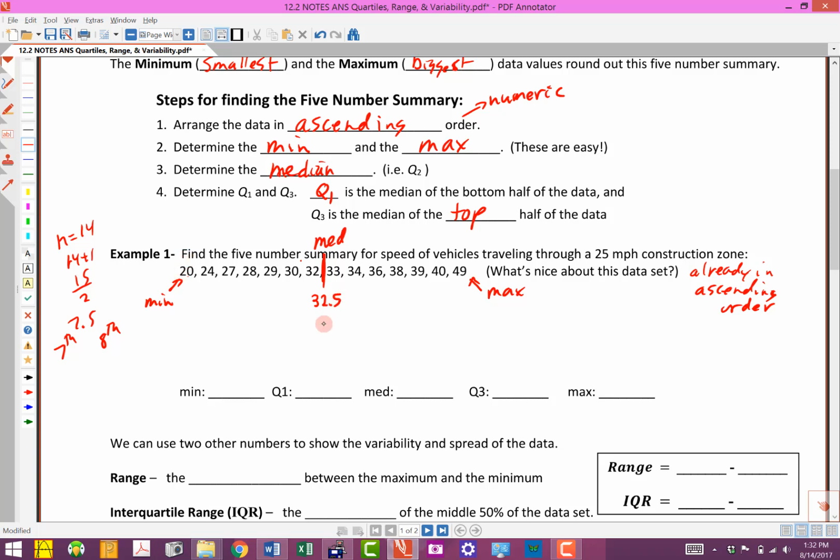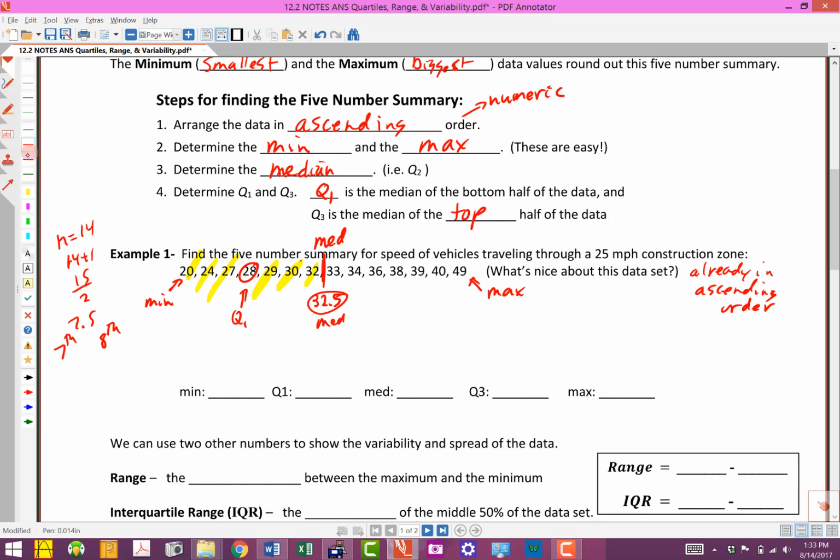All right, now I draw a line right here at the median, because what we've done here is we've broken this into a top half and a bottom half. I need to find the middle of this bottom half right here. Well, there's 1, 2, 3, 4, 5, 6, 7. Now, if we just march in from the ends, that right there is Q1. Okay, that is Q1. This is Q2, or the median.